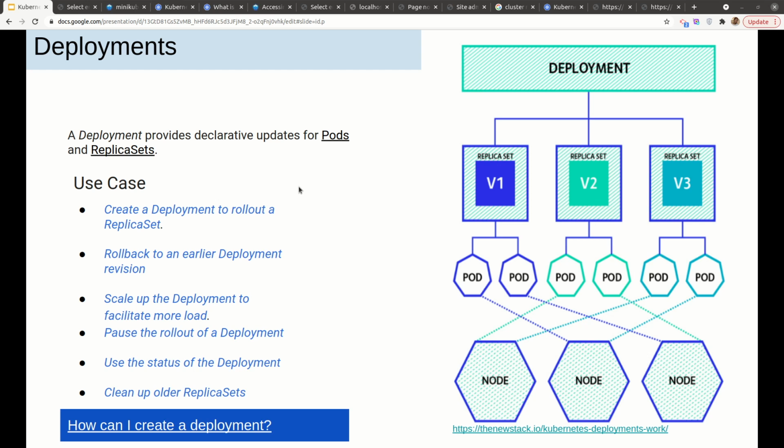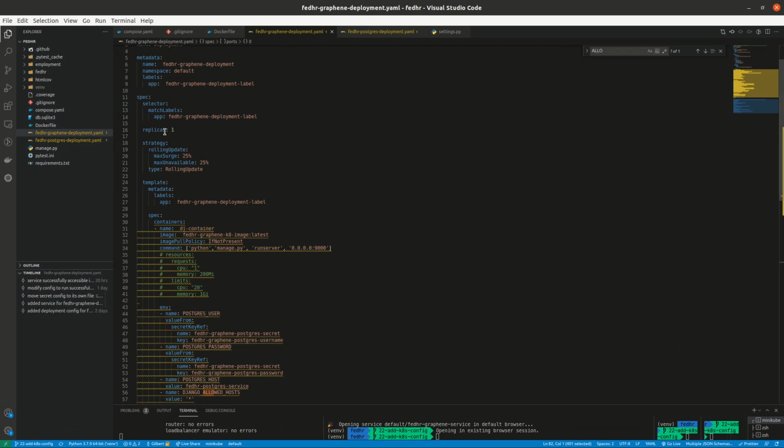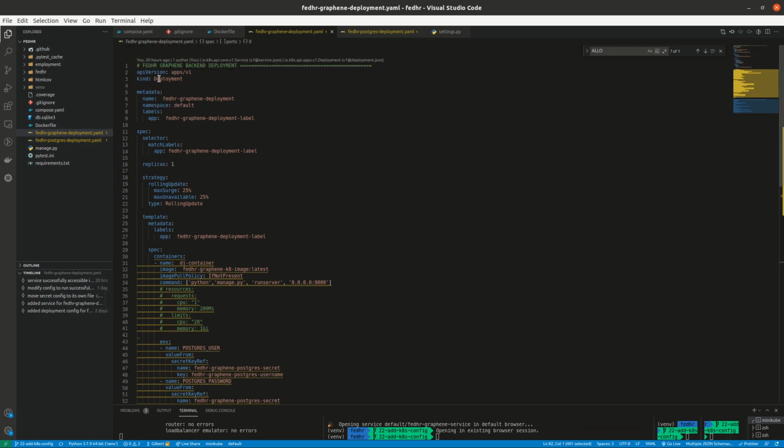To understand a deployment, we need to know that we need to create pods that ultimately have our containers. Now, we create these through a deployment. If I show an example here for proper understanding, this is my deployment.